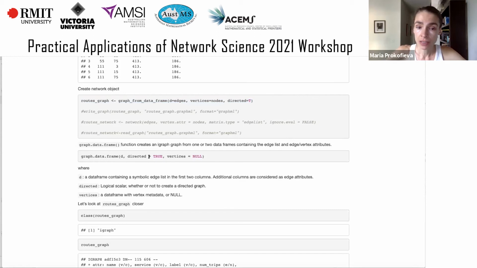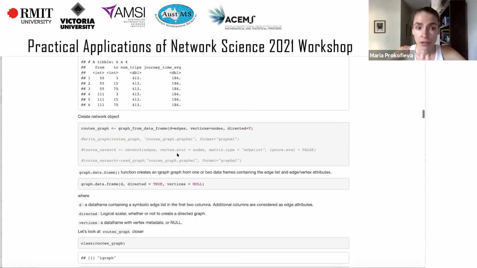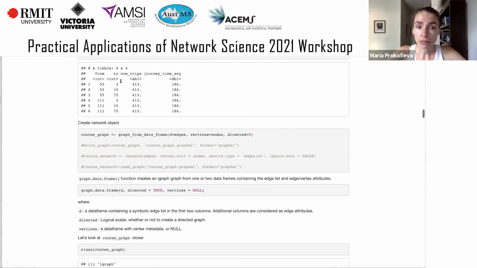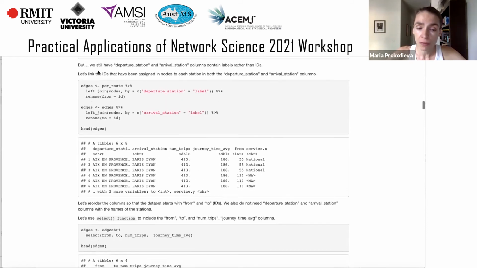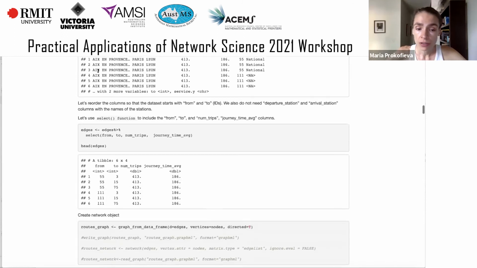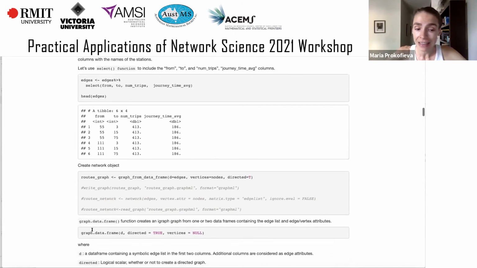So the edge list, and by default, your graph will be directed, but you don't specify your vertices. If you look here, basically what you could provide to your graph from data frame is just these two columns.